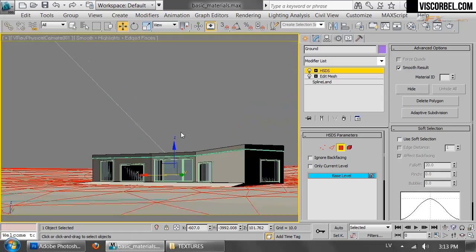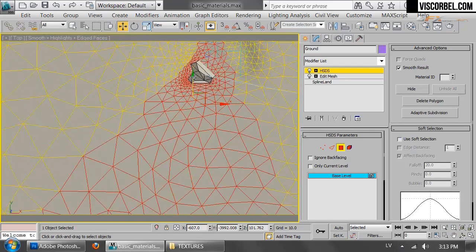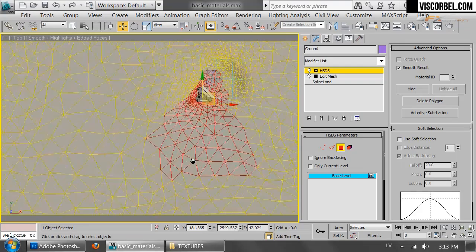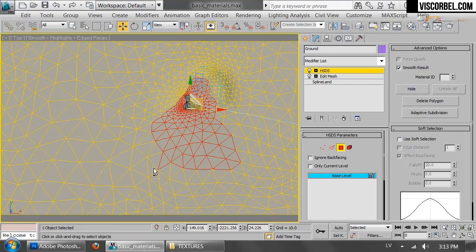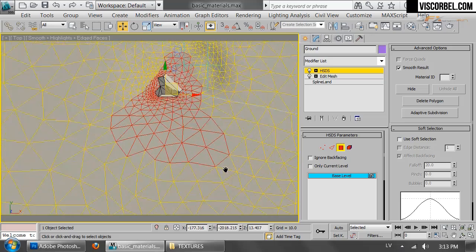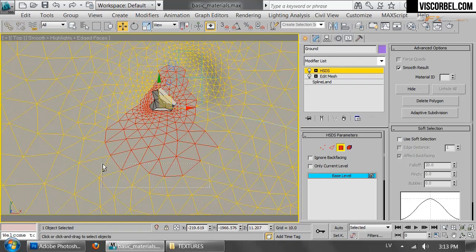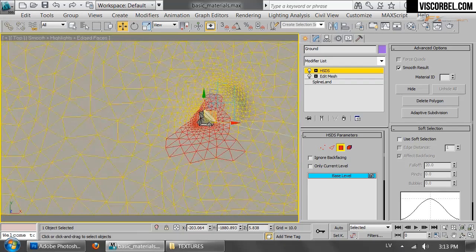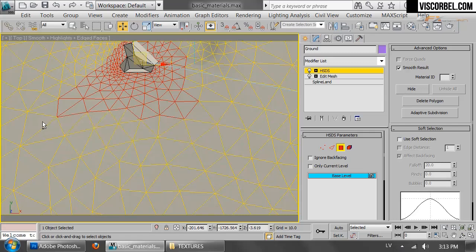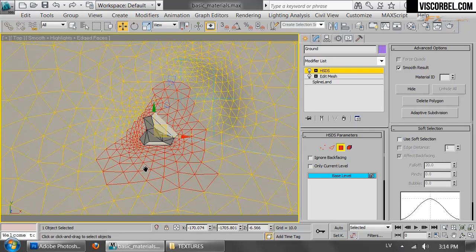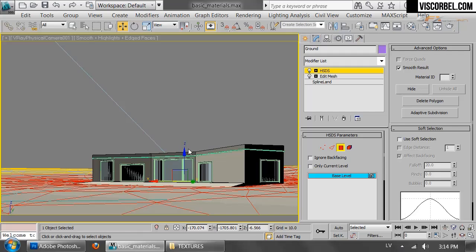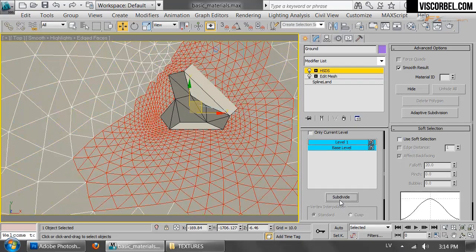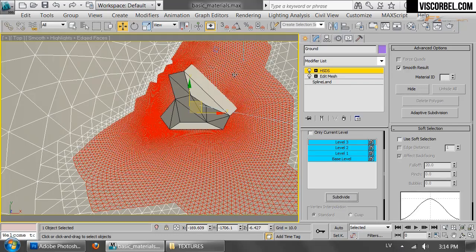And I'm also going to deselect everything further away from the house. It doesn't need to have these sandy areas. It just has the grass. So basically what's left is something like this. Maybe even that's a bit too much. Alright, like that. And we're going to subdivide this area quite a bit. So let's say 3 times.